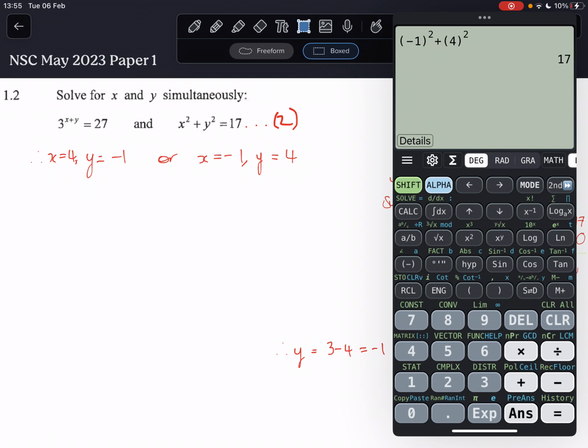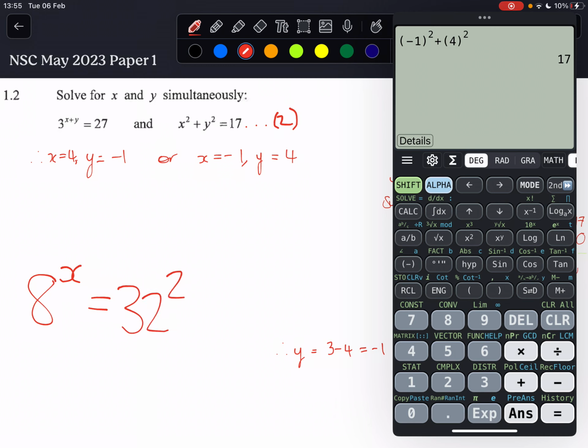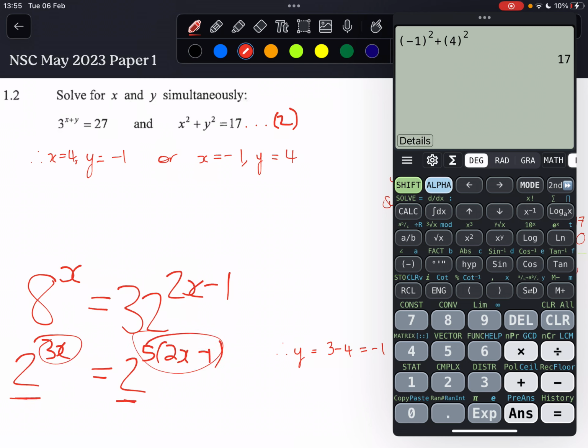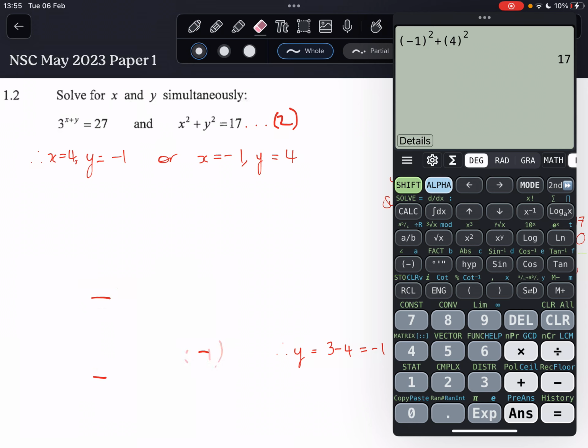And that's something we kind of know from solving exponential equations to begin with. When you have had equations like a to the power of x is equal to 32 to the power of 2x minus 1, right? What you always try to do is to rewrite it. First, you try to rewrite it with the same base. And then from there, once the bases are the same, you can just equate the exponents, right? So exactly the same principle over here. And it just helps to know the powers as well.